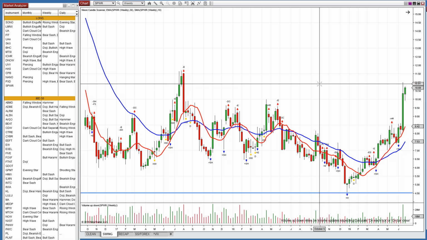So with Ninja, you can do some scans on the left-hand side. You do that with the market analyzer. It essentially looks like a spreadsheet, and you just configure it however you want. In this case, I did three columns: monthly, weekly, daily. I had some stocks, as you see, long and short, and IBD 50. Those were just things I put in there. I have not updated, quite frankly, the tops or the bottoms of those labels, if you will. I go through these however I want, because I'm looking at what may be going on long-term, short-term, as well as intermediate.